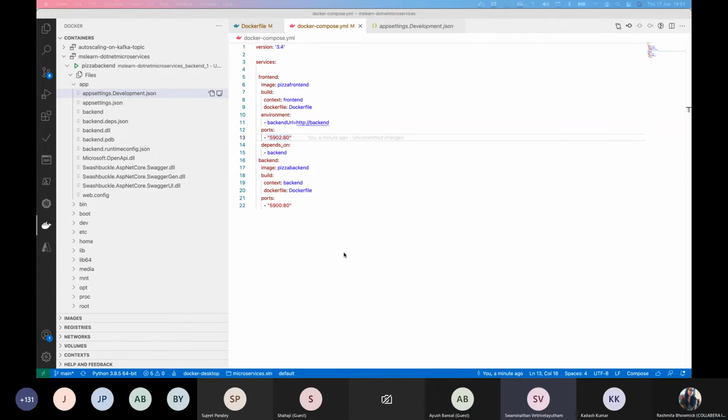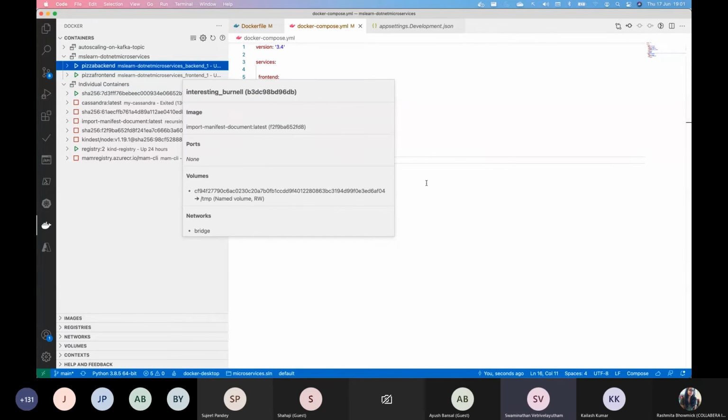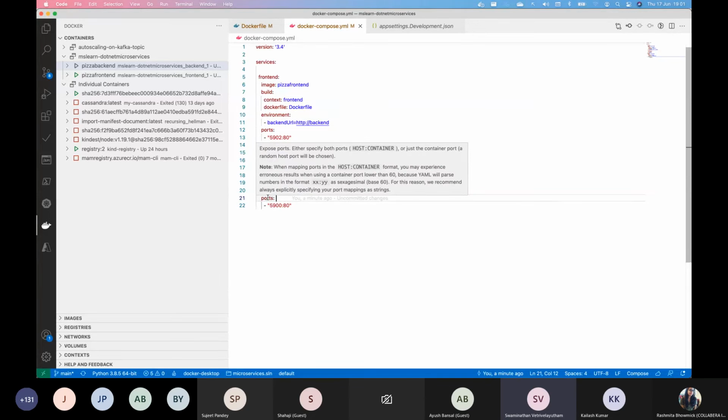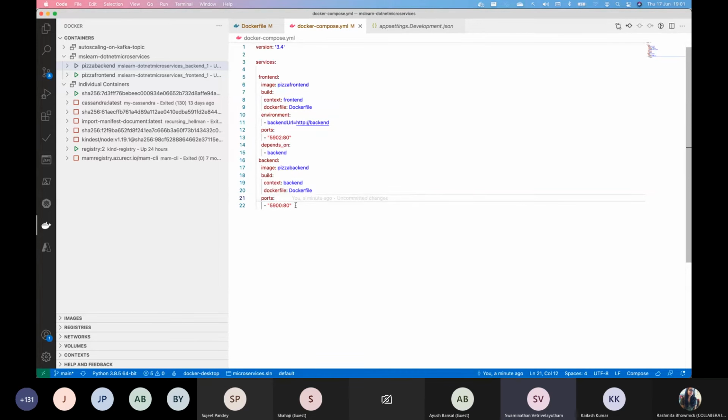Right, so port mapping. That's a good question. Like I mentioned, every application runs in its own container, and each container has its own container port. What you see on the right-hand side is a container port. If you go to the ports tab in this extension, it will show host : container. You can run any application on port 80 in the container, but that 80 is not directly mapped to port 80 on my physical machine. That's how we are able to deploy all of them on their own container port 80, and we map them to a different port on my local machine.